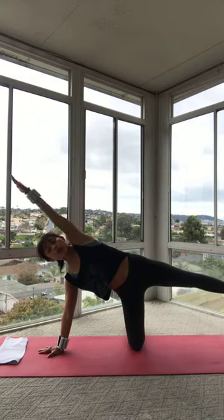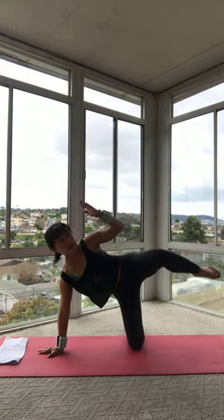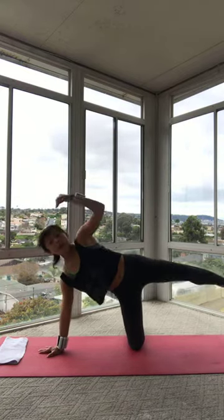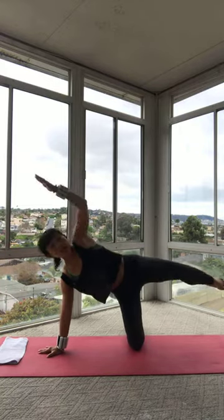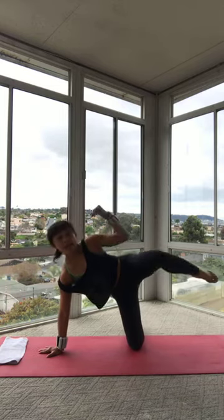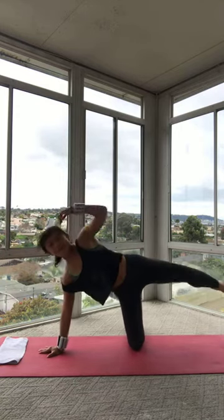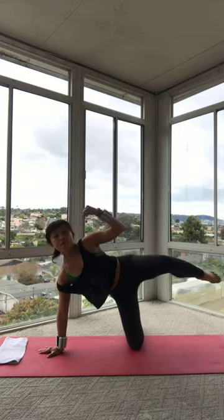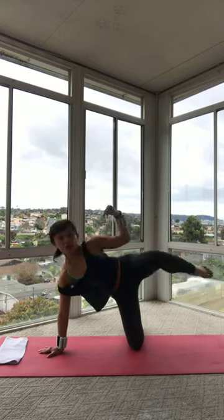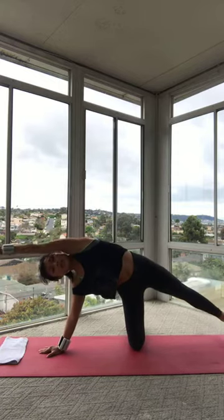Hold that leg lifted. Reach your right arm over your ear. You're going to bend the knee and the elbow. Again, you're going to crunch that right side a little bit. And then you're going to rainbow. Reach that arm and leg. Get longer through the toes. Longer through the fingertips. Bend the knee and elbow. Crunch that right side body. Rainbow that right side as you reach your arm and leg away. Push the ground away with that left hand. Bend it in. Rainbow it out. Bend it in. Rainbow it out. Let's go for five. Four, you're going to start to feel that right side booty. Three, try to keep that leg lifted. Just for two. Last one. Reach it out.